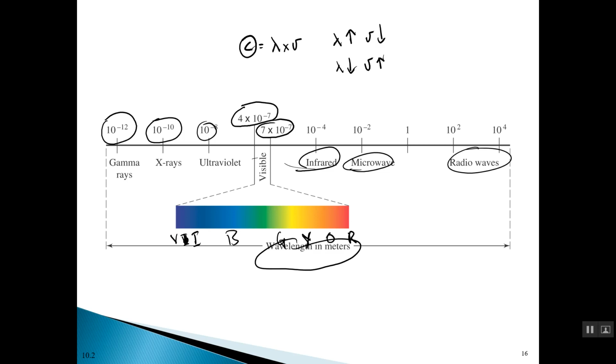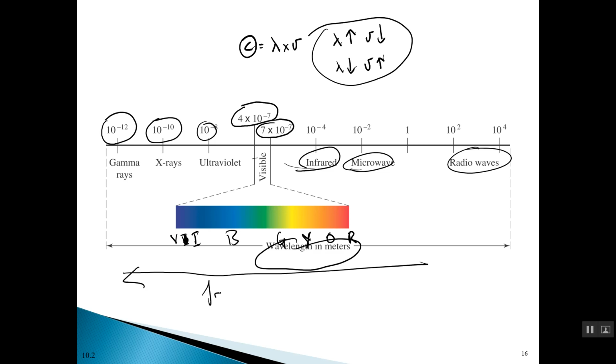And as I said before, there's an inverse relationship between the wavelength and frequency, which means that going in the other direction, the frequency would increase. So what we're saying here is that in terms of frequency, let's say we compare ultraviolet to radio waves, ultraviolet would have a higher frequency compared to radio waves, for example, in addition to the fact that radio waves have a longer wavelength compared to ultraviolet radiation. Okay, so that's basically the electromagnetic spectrum.